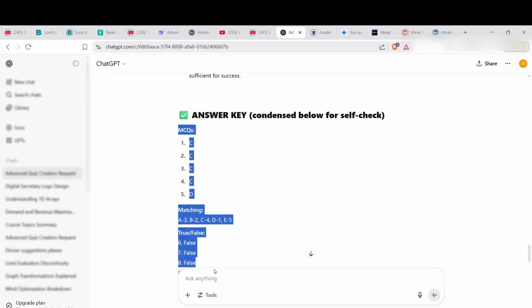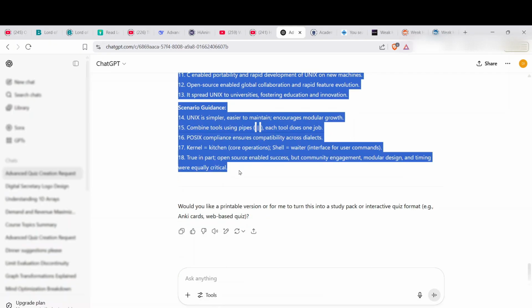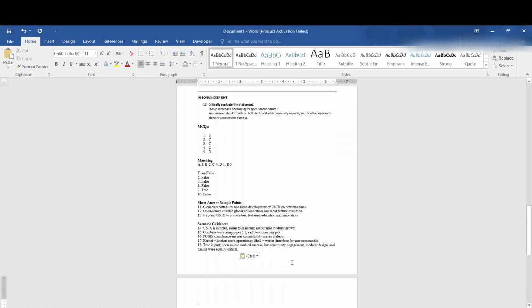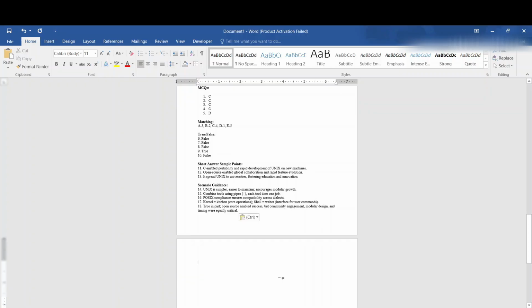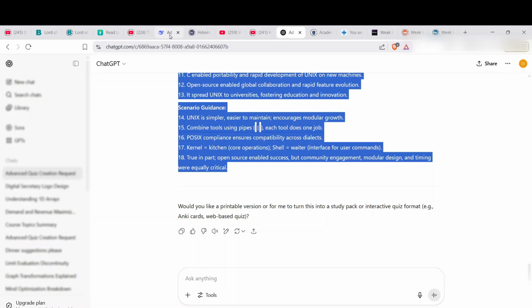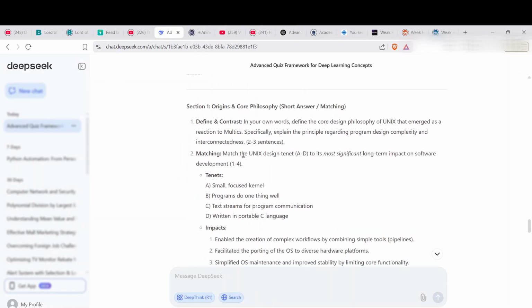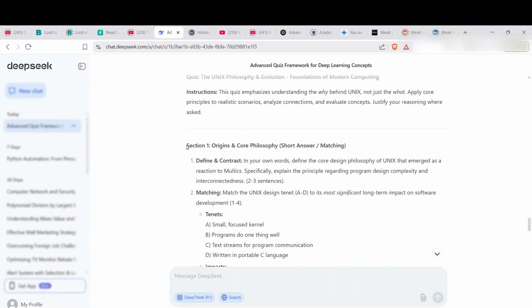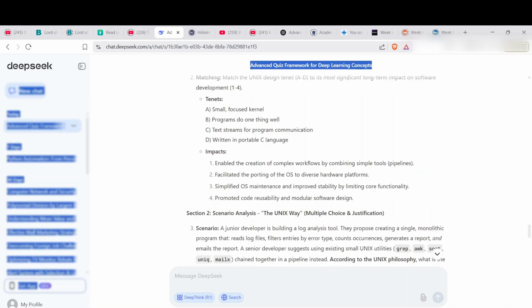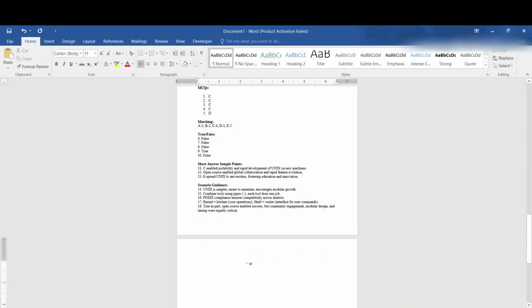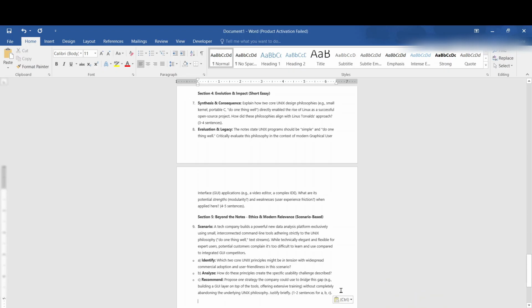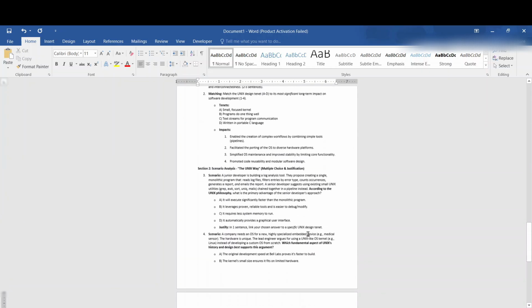So MCQs, we paste from there up until we get to the end. Control C to copy, Control V to paste. You know what? You don't always need to merge formatting. You can just leave it as is. Or if you want to, please refine it. We move to the next artificial intelligence, and then we copy and paste the questions and the answers that it generated for us. Control C to copy, Control V to paste, and there we have it.